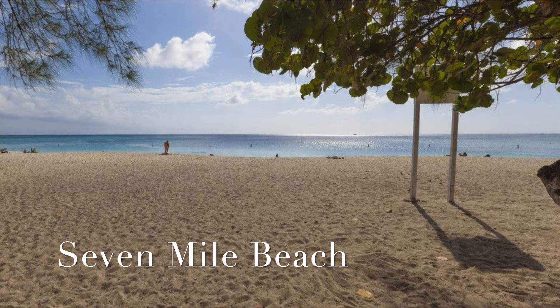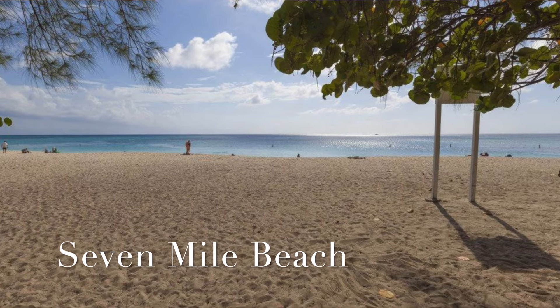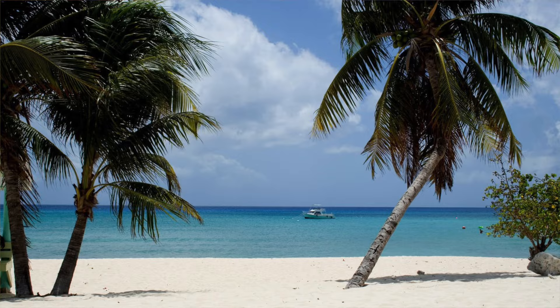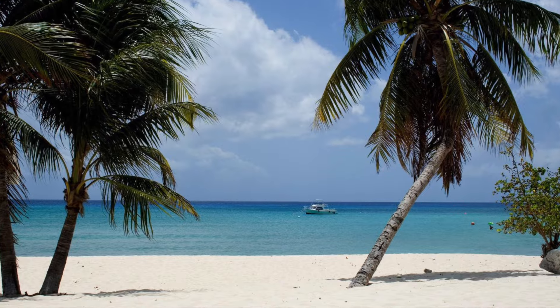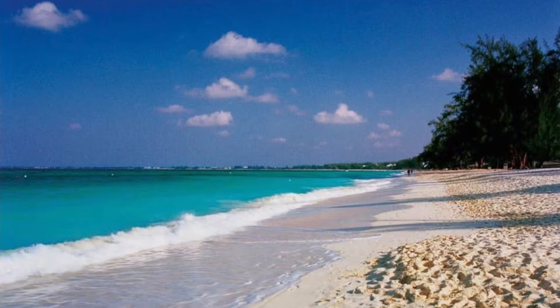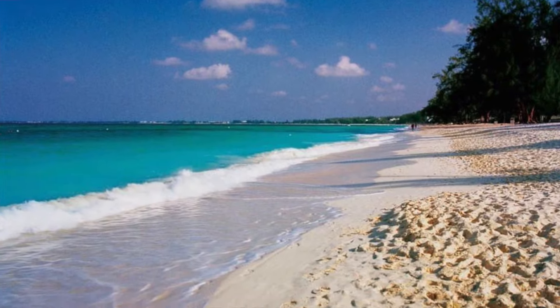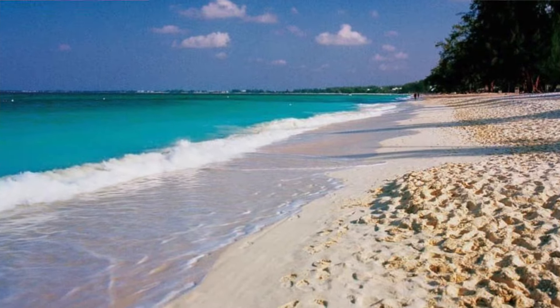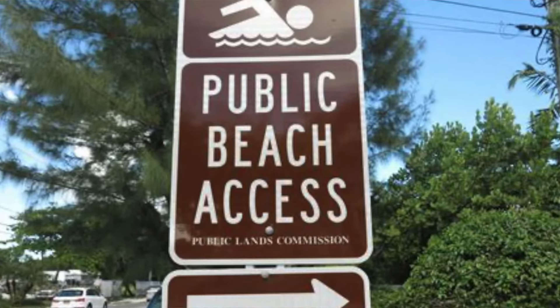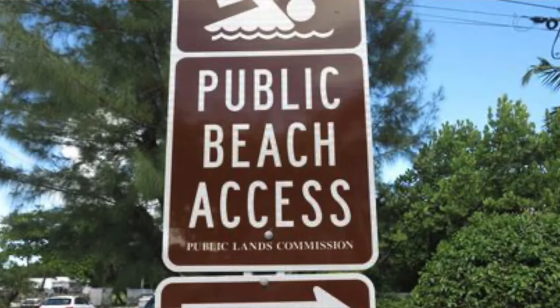Another great thing about Grand Cayman is Seven Mile Beach. It's consistently ranked as one of the top beaches in the world and in the Caribbean. It's a fantastic beach — westward-facing, so if you're there in wintertime you can get a really nice sunset. It's a public beach with gorgeous sand, and you could walk all seven miles if you wanted. Along it there are bars, hotels, and businesses, though if you go in there may be a cover charge.